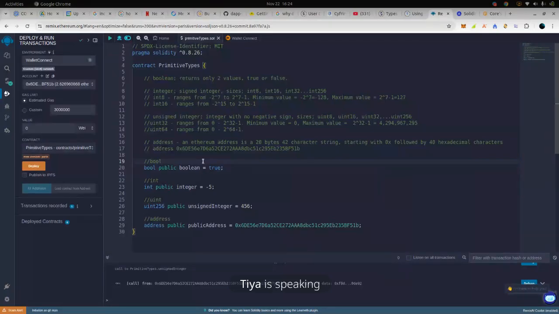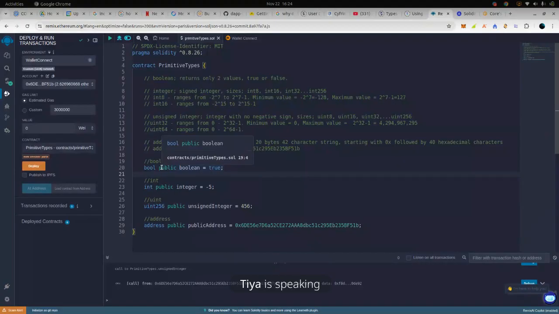So now let's see the implementation, or rather how to write them and then use them in a contract. The first one we're looking at is bool, the boolean. To use it in a statement in Solidity, you simply signify it by calling bool. Then depending on what you want to achieve, if you want it to be visible to other contracts so they can call it, you declare it public.